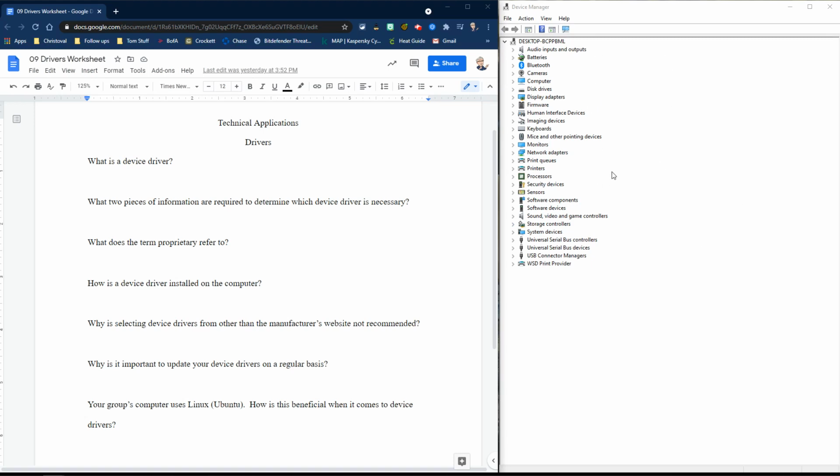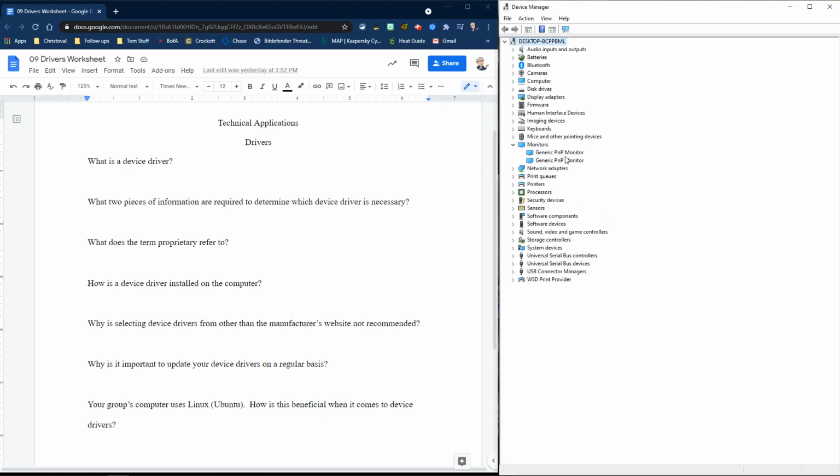This is your device manager. If you have an Intel-based PC and you're using Windows, all I did was go down the left-hand white box in Windows, and I typed Device Manager, and I opened it. This shows me all the devices hooked up to my computer. And by clicking on one of those, say monitors, I show the different devices that are on it.